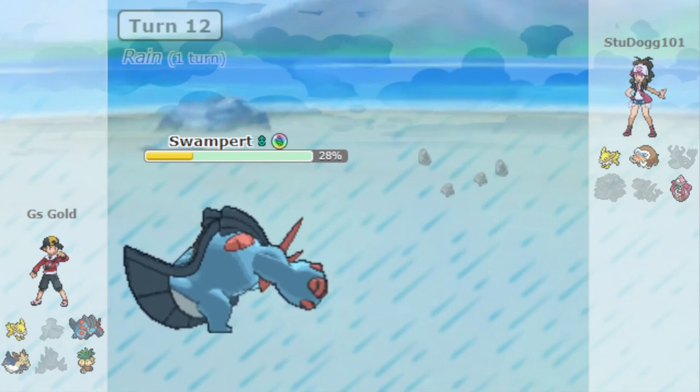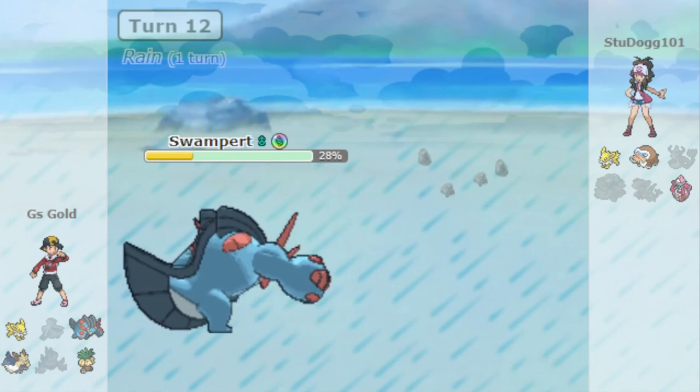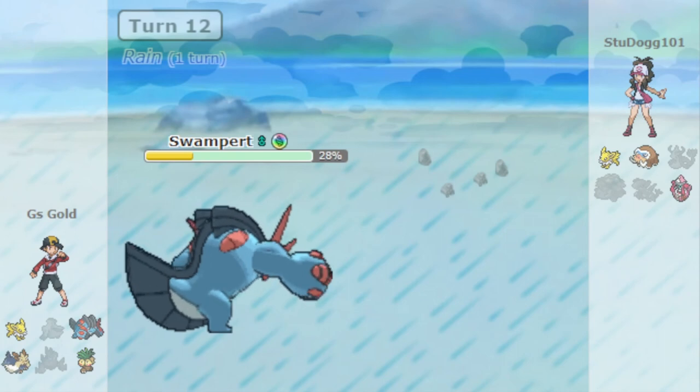Who are you going to sack, huh? Who are you going to sack? These nuts. Got him. All right. Well, I wanted to show off my Jolteon, but I think I have to sack it, unfortunately. No, you don't. Hey, exactly.